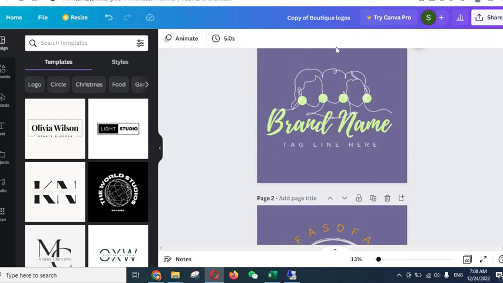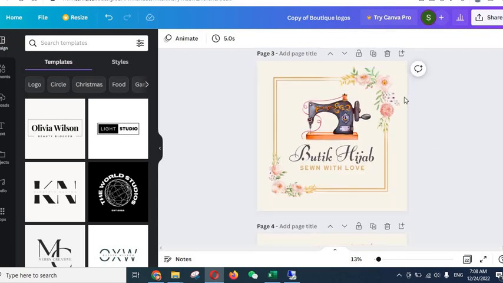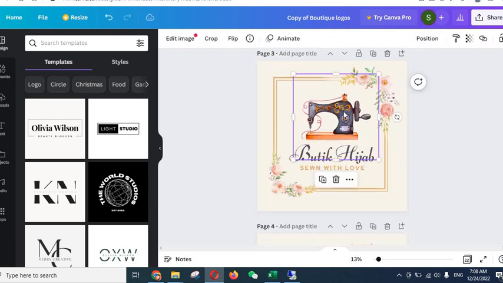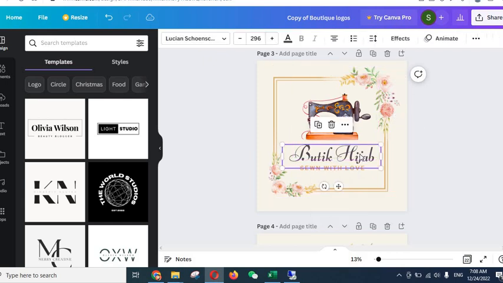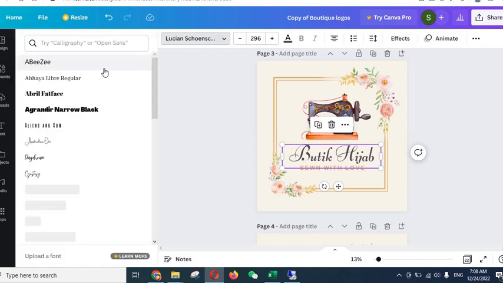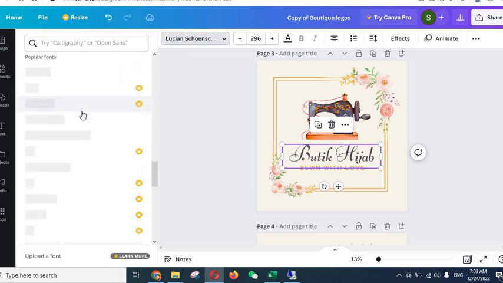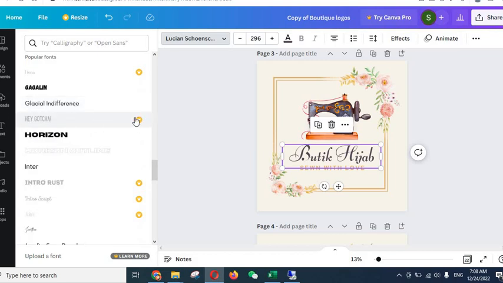Once you learn how to edit this one, you will be able to do each and everything with all the other logos. So this is a non-editable graphic element. This is a non-editable graphic element. This is a text. This is a text. You may also change the font of the text by clicking here. You will find a lot of different options to choose from. The fonts with the crown icon next to them are the pro icons.